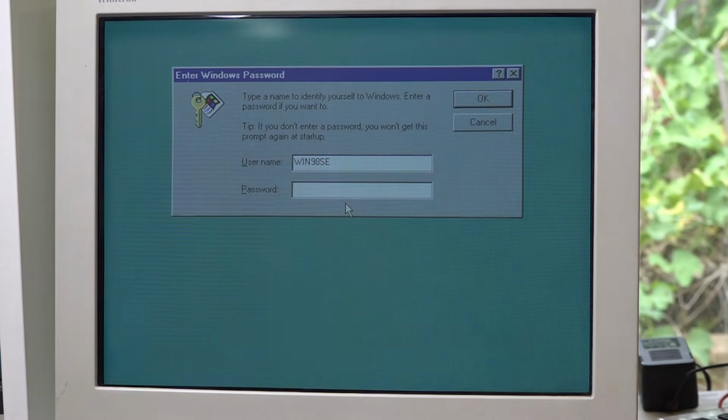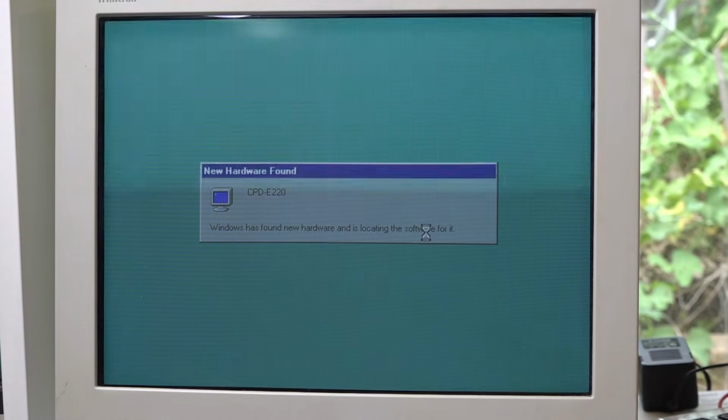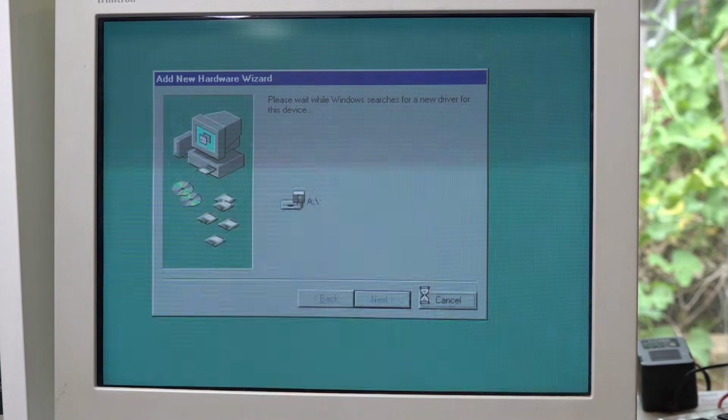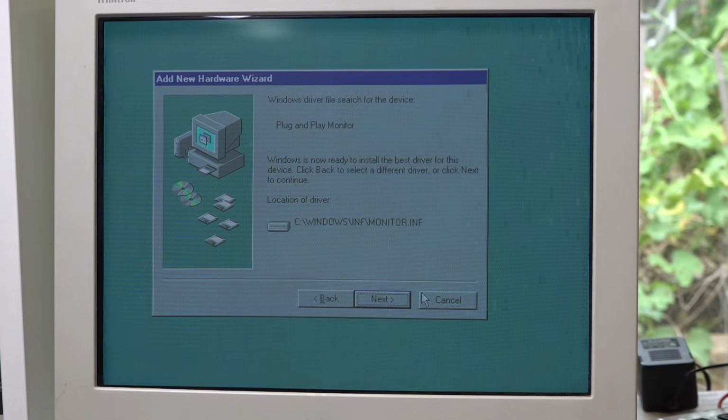And there it is. So I'm not going to put a password. Just click OK. Trying to detect the monitor. This part isn't really important, detecting the monitor. It'll just put it up as a generic VGA monitor. I'm sure I could find a Windows 98 driver for this if I wanted to. But there is no A drive, so this will cancel itself in a second. There we go.